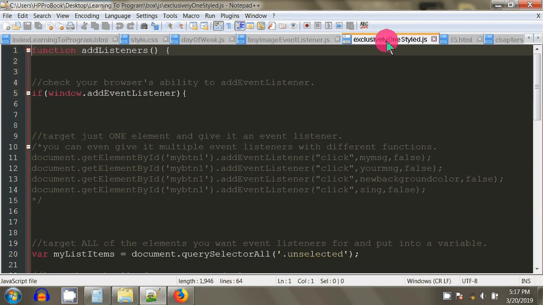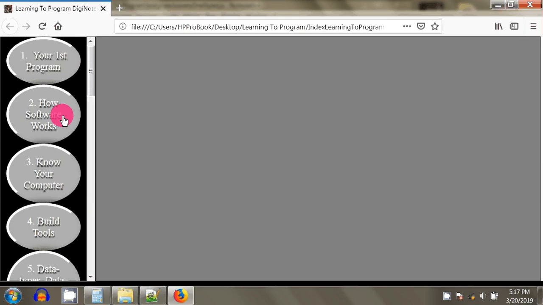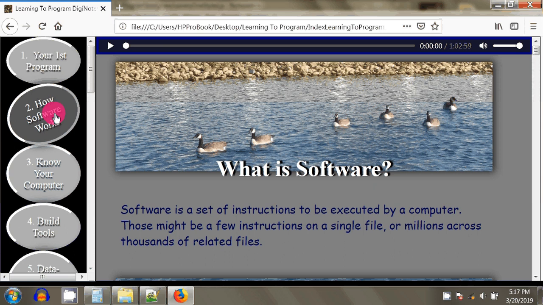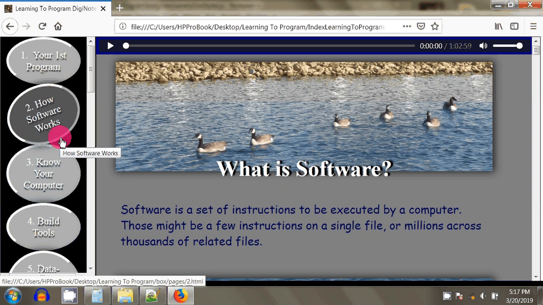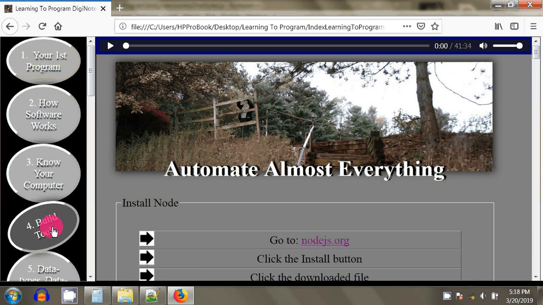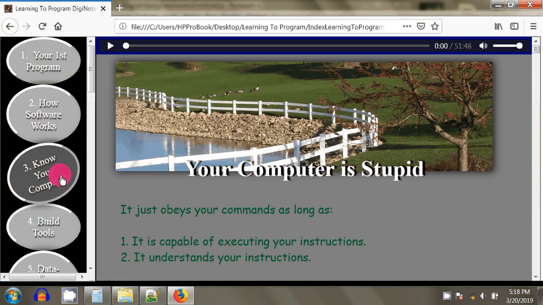Next is the navigation styling JavaScript. We're going to look at that, and we're going to see how we can take our navigation items here, which each navigation item is an anchor tag with a list item inside. And we are going to use two styles. One style is the default. So we set every single one of these list items with a class equal to unselected, and then in our CSS file we actually give certain styles to .unselected, and then by clicking on this and using JavaScript, we are going to toggle between the class called selected and the class called unselected.